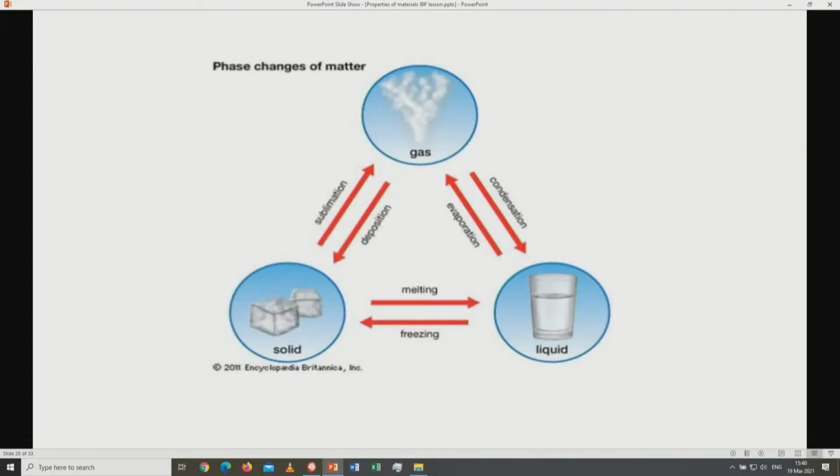Right? This is just a demonstration where you can see that a solid can change from solid to liquid. There are also materials where solids can actually change from a solid to a gas, and that is known as sublimation. And deposition is when a gas changes from a gas to a solid. Then we have evaporation, which I've already explained.